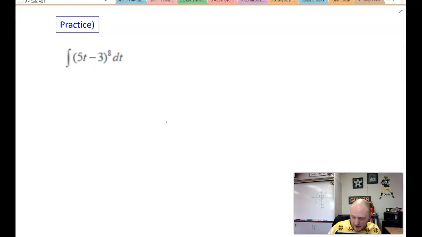All right, here is kind of the setup before I show you the answer. Hopefully you see you have an inside function there, 5t minus 3. Because something to the 8th power, integrating that would be no problem, right? U to the 8th becomes u to the 9th divided by 9. Well, I do have this inside function, so then du is going to be equal to 5 dt. If you haven't finished it, if you got stuck, try that, and go ahead and come back.